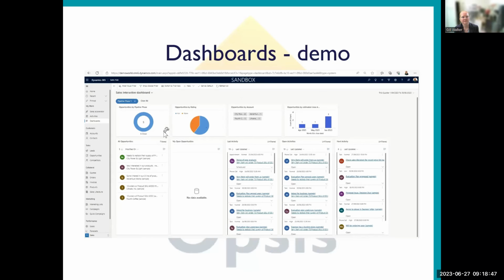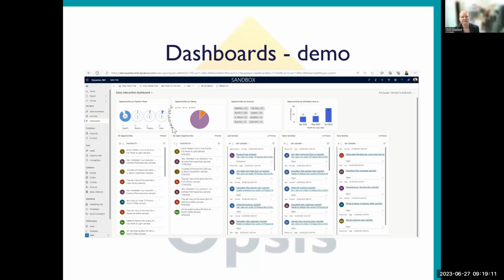So what we are now seeing is 5 opportunities in the close phase listed here. None of them are mine, or they would show here. And these activities are all related to those 5 close phase opportunities.